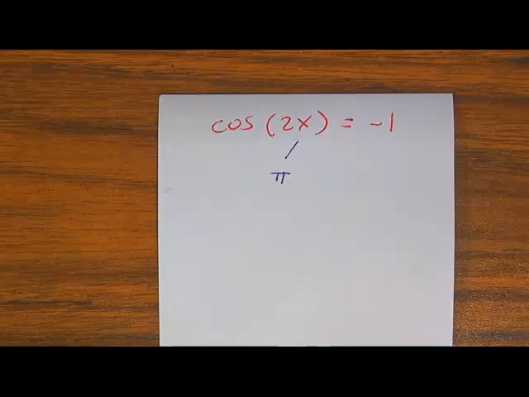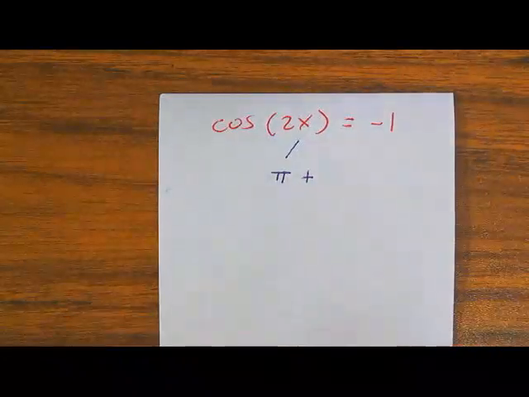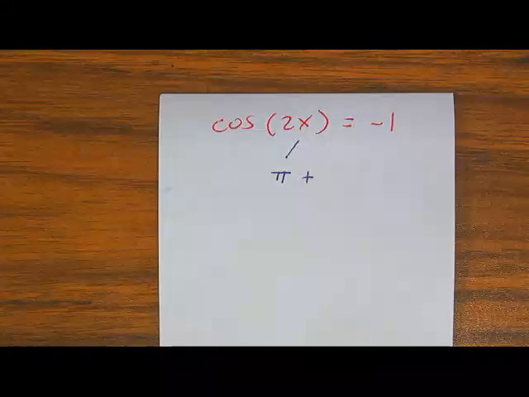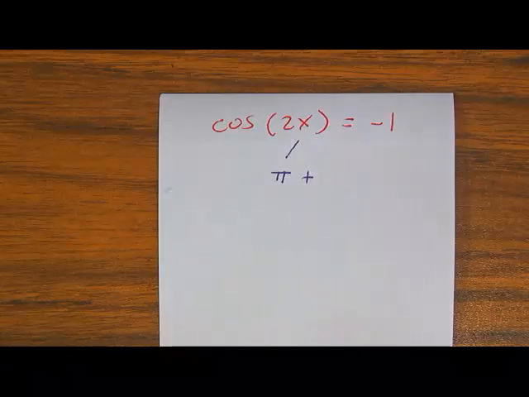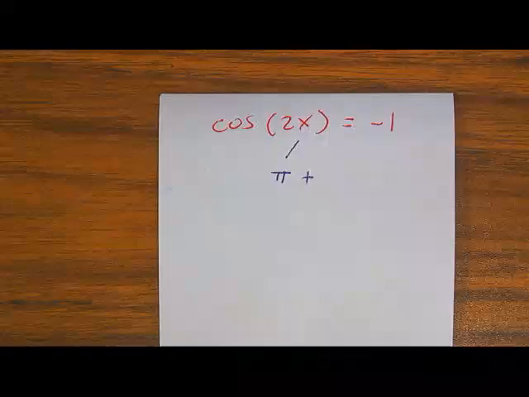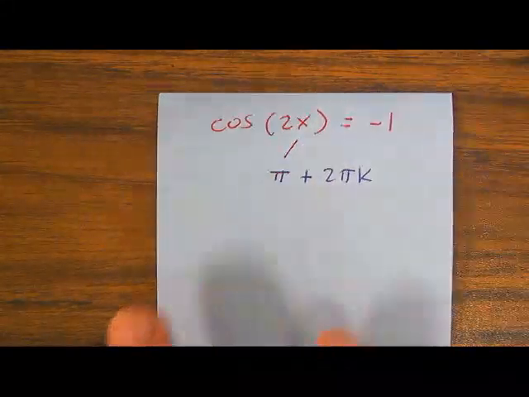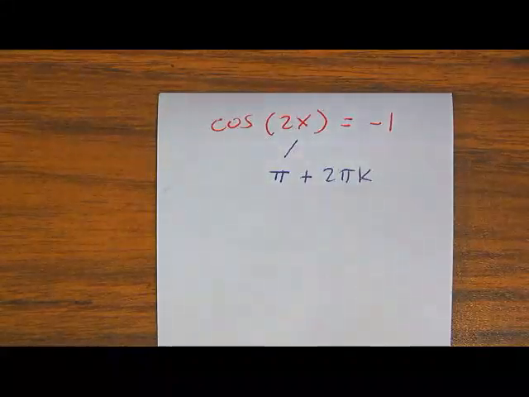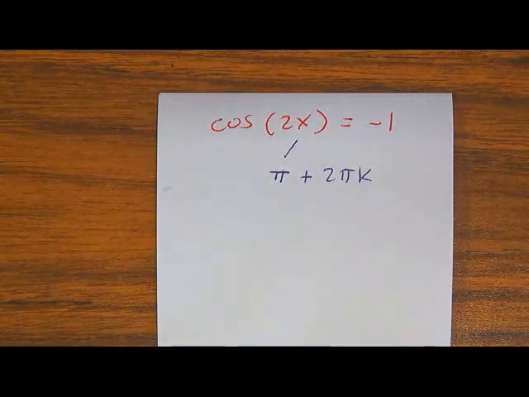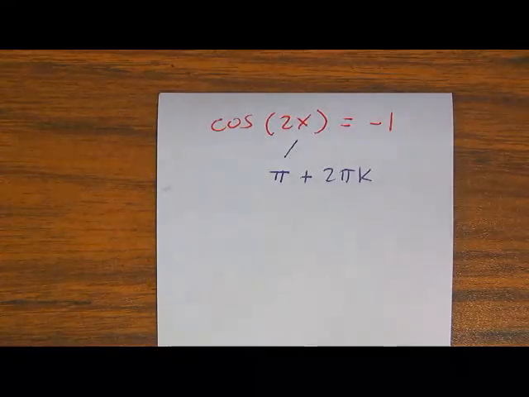It's got the K thing. Be more specific. You're getting there. It's not plus 2K. What is one complete rotation around the circle? There you go. So again, if the directions say find all the solutions on the domain and they don't give you any sort of restriction, that basically means until infinity. So when I go to pi, yes, cosine is negative 1, but I can rotate around the circle and hit it again and again and again.